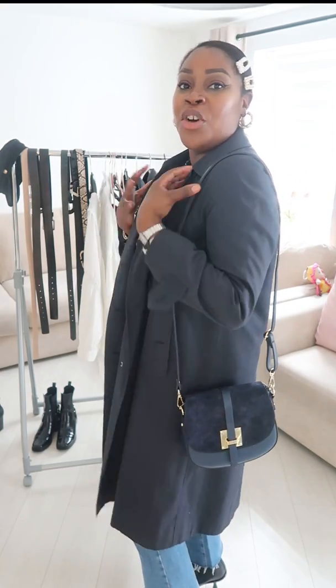So yeah, this is the look. And then just to tie it in with the blue, because the jacket is navy blue, of course the jeans are blue as well, so it's fine if you have a bit of black and navy blue going on together. I do love black and navy blue together actually. But then I went for the blue bag as well, just to get a bit more navy in there.